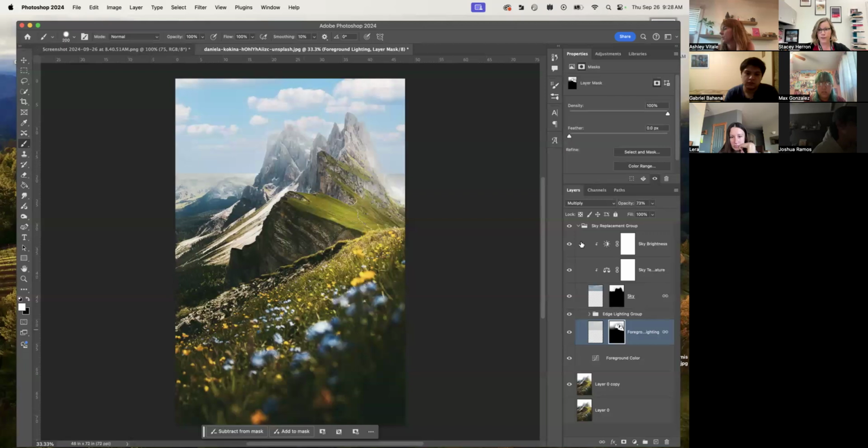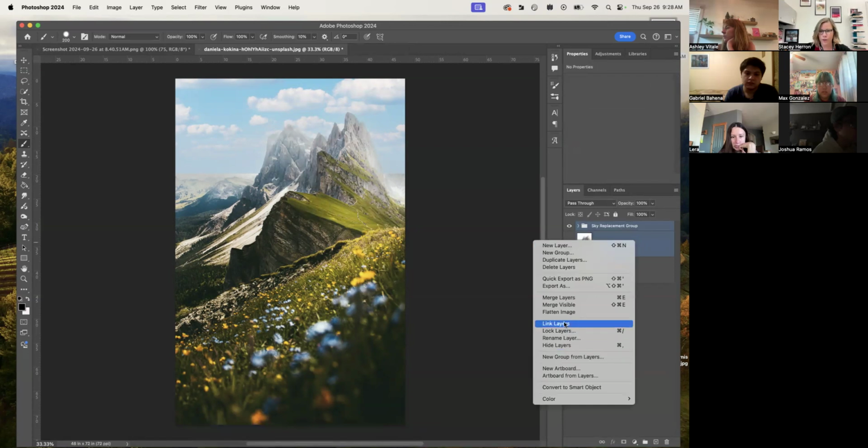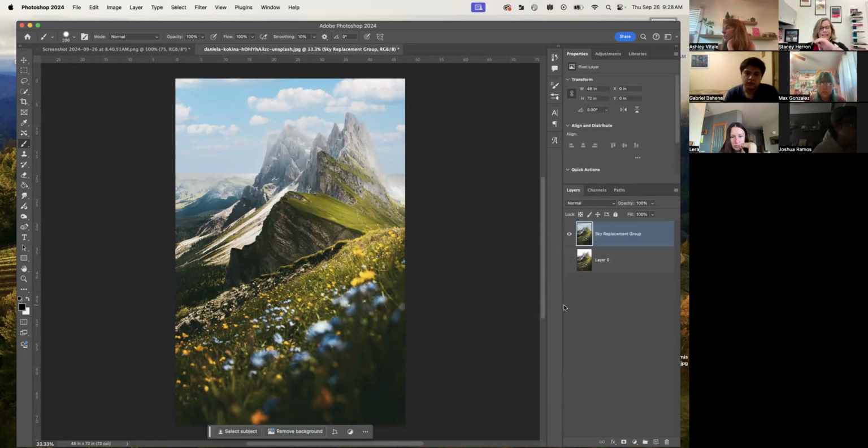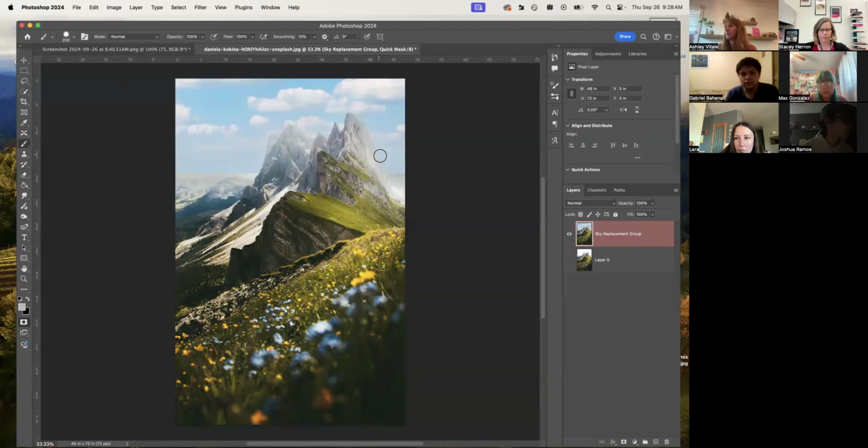So what I'm going to also do, because I'm really pleased with the sky replacement, I'm going to merge these layers. When you do this process, you really want to make sure that if you want the effect applied to everything, that you merge the layers. So again, let's run through it. Quick mask mode. Let's pick our gray at 67%. Say okay. Option delete. That's the part you're going to forget. See how much lighter it is than the other option at 50%.